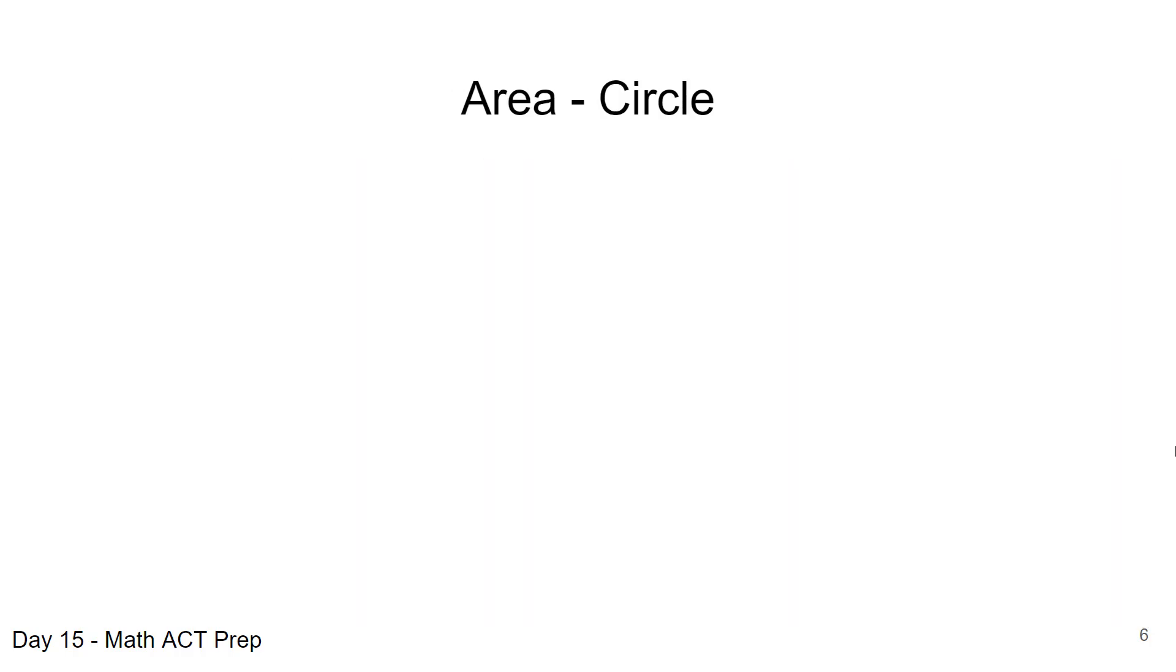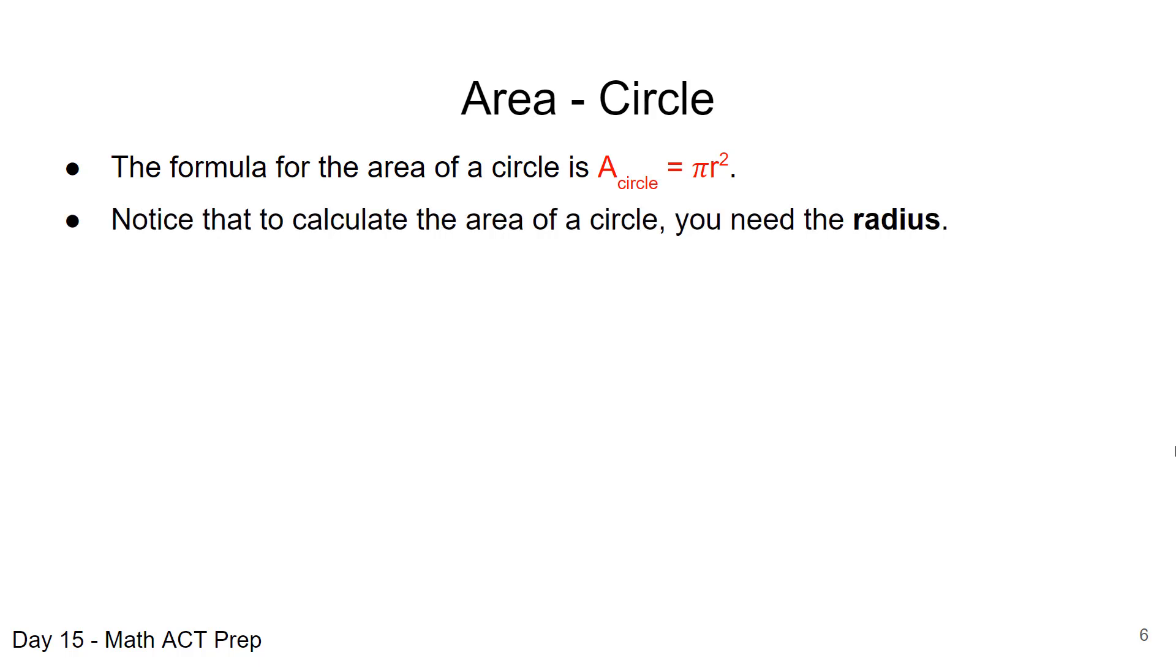Now let's talk about area of a circle. So there's a formula for that, and the area of a circle equals πr², where again r is equal to the radius. We're going to need that radius. You may be given the diameter, and we can go from diameter to radius simply by dividing the diameter by 2, and that will give us the radius.